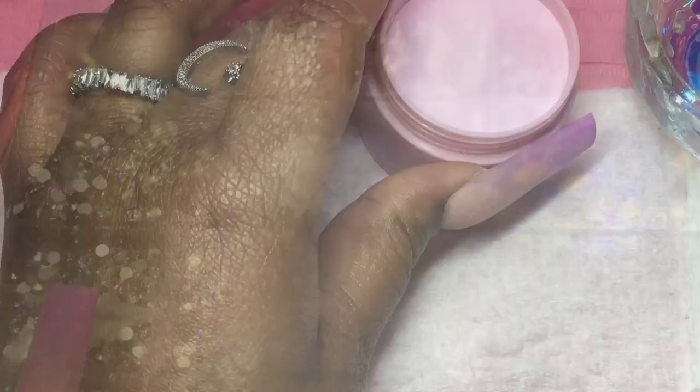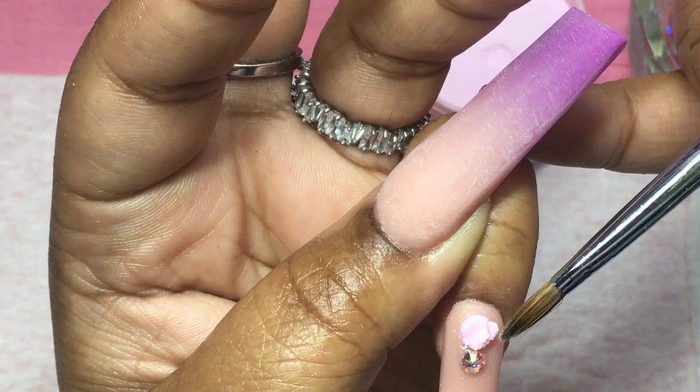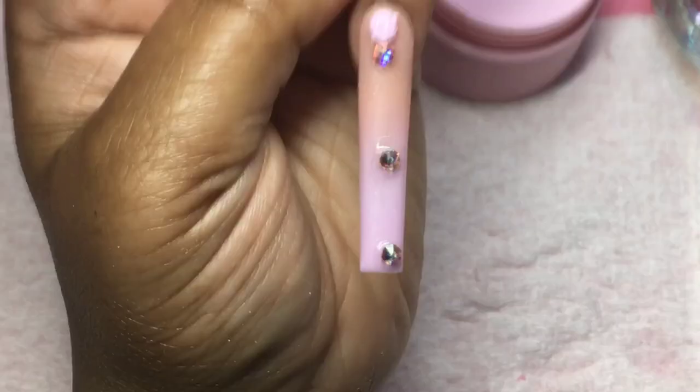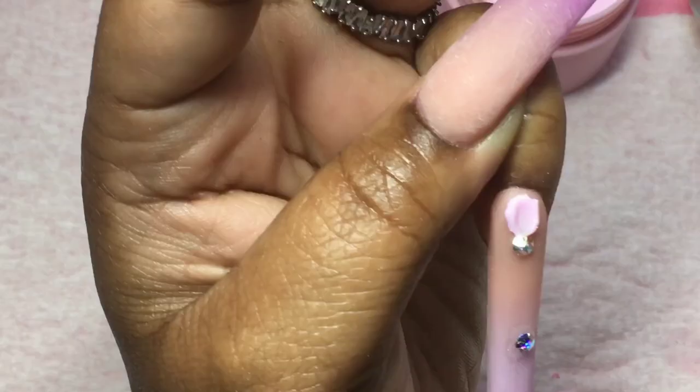Alright y'all, so on each nail for the 3D flowers, I'm going to use the same color that I did for the ombre for the flowers. When I do 3D flowers, I like to put 100% pure acetone into my monomer so that the acrylic can dry faster and it's easy for me to mold the flower petals.